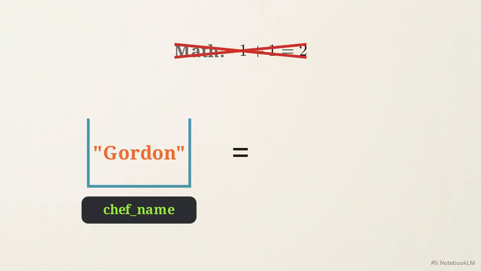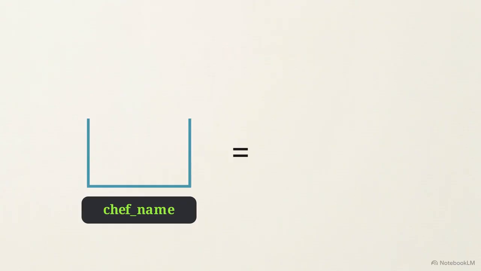To create that structure, we use a variable. Think of it as a labeled storage container inside your computer's memory. We take a specific piece of data, and we use the assignment operator, the equal sign, which grabs the text on the right and pushes that data into the container on the left. You need to completely forget what the equal sign meant in math class. In programming, it does not mean mathematically equal to. It means put inside. And because the container is variable, you can throw out the old ingredient at any time and replace it with something entirely new.